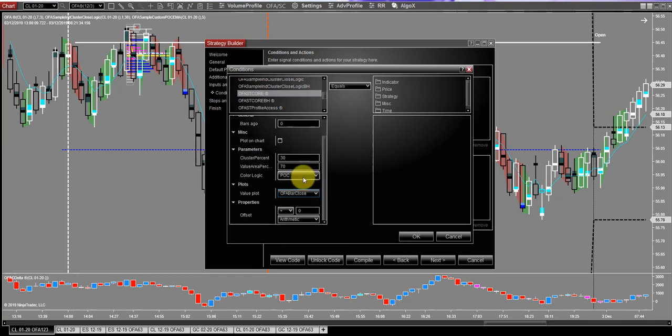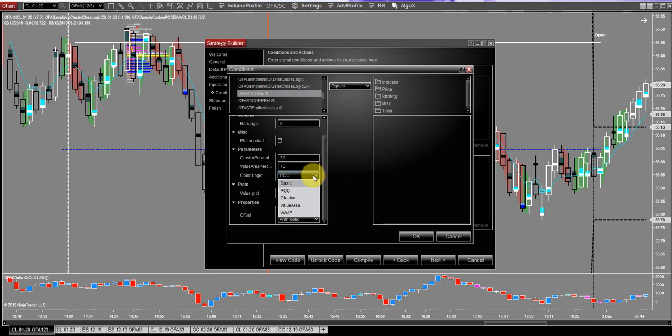Just to add here, you can see the color logic is for this. I'm using the POC, but as I've covered in the prior videos and in the document, you have the options here to use value area, VWAP, cluster area, or just the basic. The actual logic summary has been outlined as an appendix in the document, but I just wanted to show that.